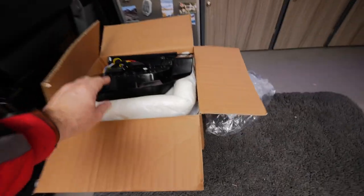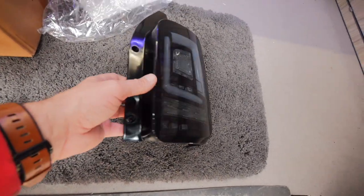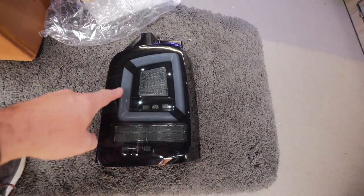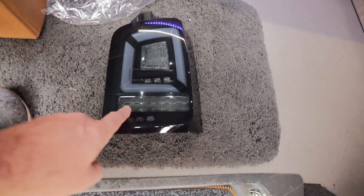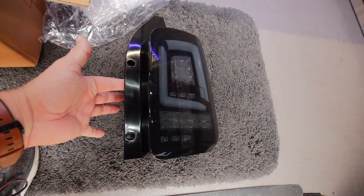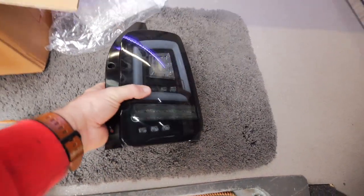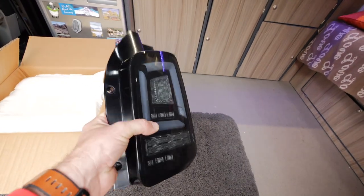So let's take one out of the box and have a look. There we are, there's the new ones. It's like a smoked effect, all LED, LED bar lights, and sequential indicators. And these literally just plug straight in and replace the original stock ones. As I said, these are from TransporterHQ.